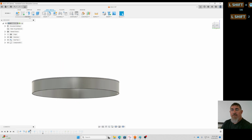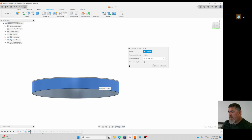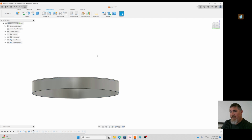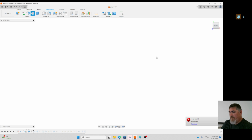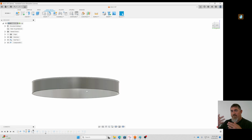And then in sheet metal, we have a tool called Convert to Sheet Metal. So under Create, Convert to Sheet Metal, and we're just going to pick on that, and it's going to match up with the rule that has the same thickness. So it'll bring in those settings, and we'll say OK. And if we try and do a flat pattern of this now, it's going to throw an error. It's going to say it can't do it because it's continuous. It can't unfold it. So we have to add a little gap in there.